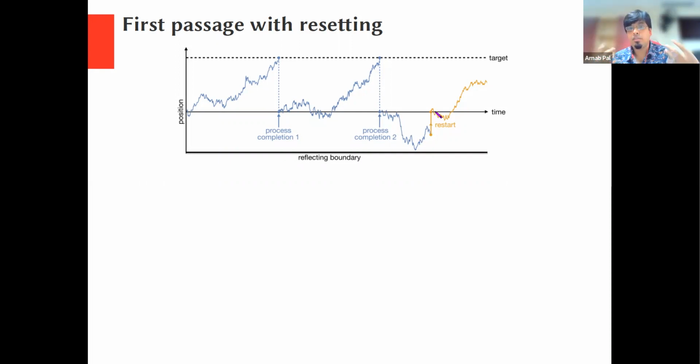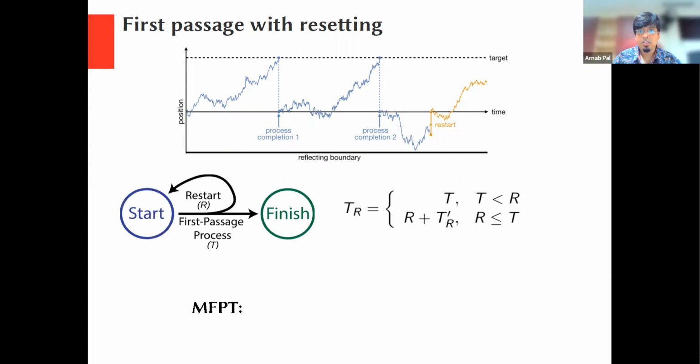If I write this equation without thinking about the underlying dynamics, whether it is Brownian motion, Brownian motion in a potential, or some sort of anomalous dynamics, I should think of the problem as having some random times and an interplay between them. One is the first passage time, generated from some underlying dynamics. It doesn't matter whether it is diffusion, anomalous diffusion or something else. And then there is the resetting clock, which can also come from arbitrary times. So there is an interplay between the resetting clock and the first passage time clock.